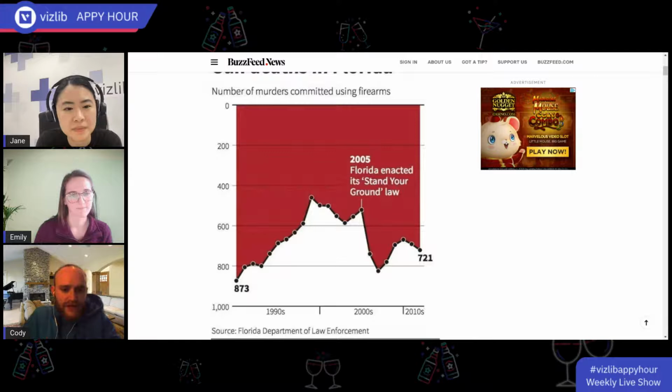I often don't look at the y-axis first. I look at the visual, and then I start to follow the numbers and see what it's trying to say. But here, you really have to read into it to say, okay, number of murders. I have a y-axis that starts at 800 or 1,000, goes up to 0. They're not negative numbers, which is another interesting thing. Like I said, I would assume anything below 0 is negative. So, yeah, it's just a lot.